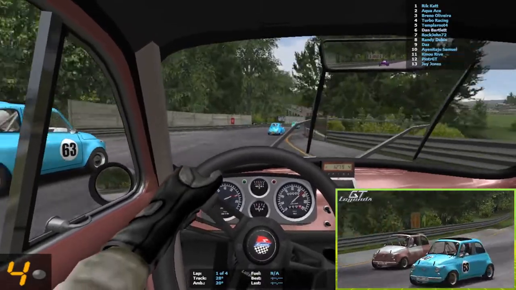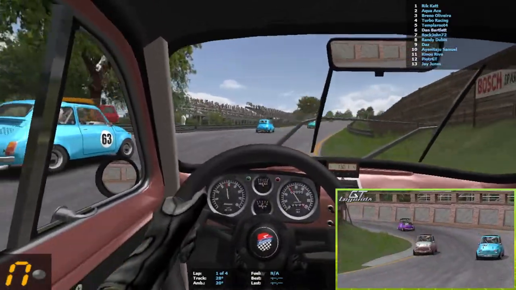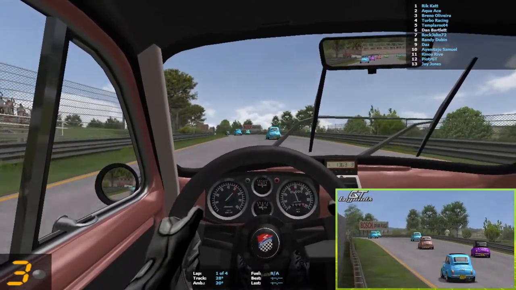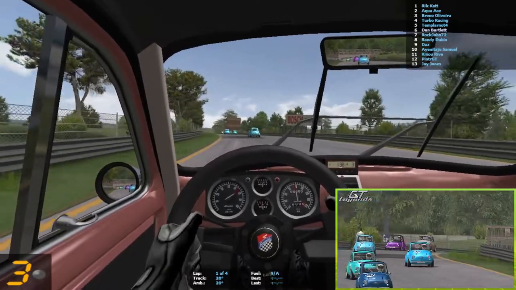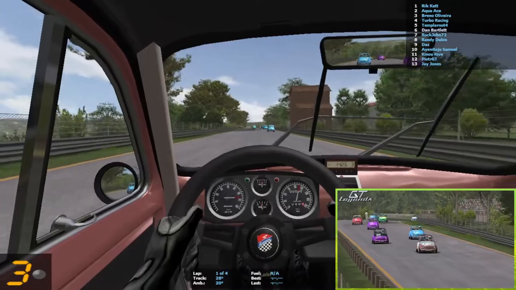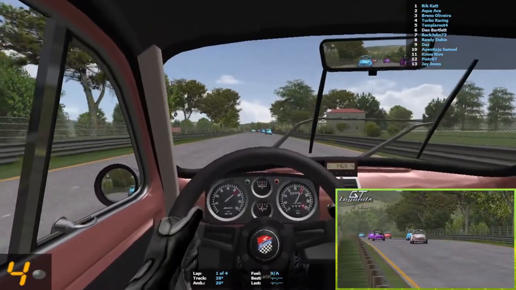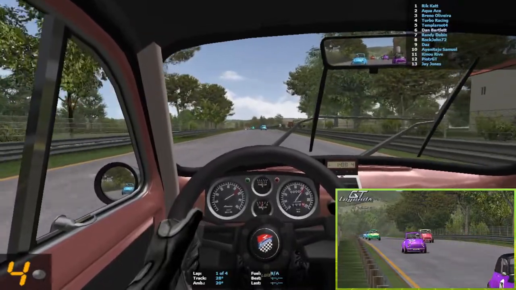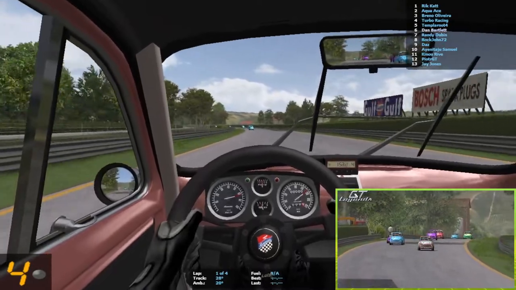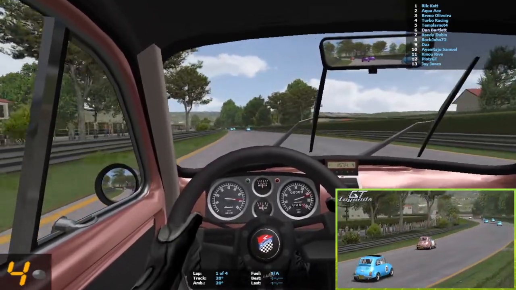What about this one? Oh yeah, this is pretty much... Oh no, I was going to say flat out, but no, it's not. Oh, we lost a lot of speed. I think John is going to be coming up on the outside. Nope. And of course, being the 1972 version, no chicane. Straight down into the valley.